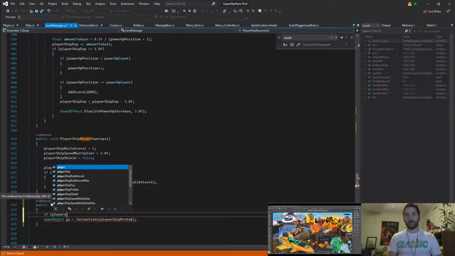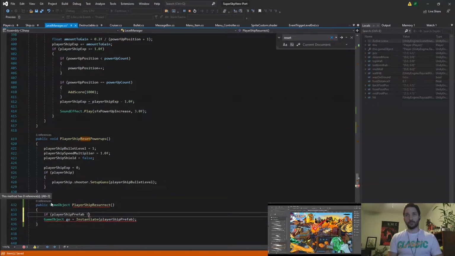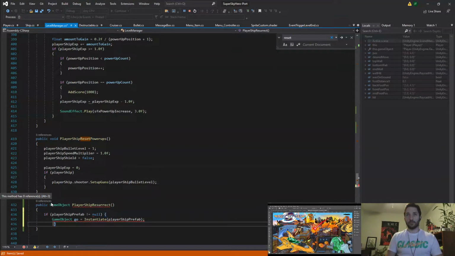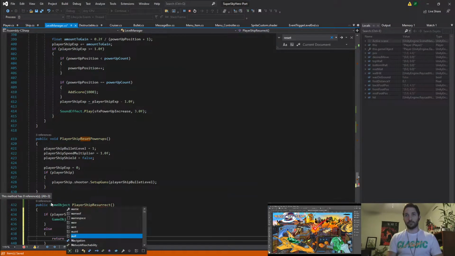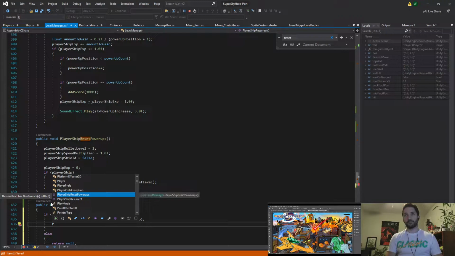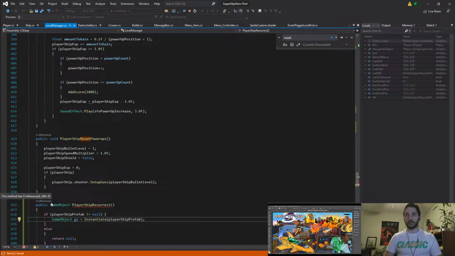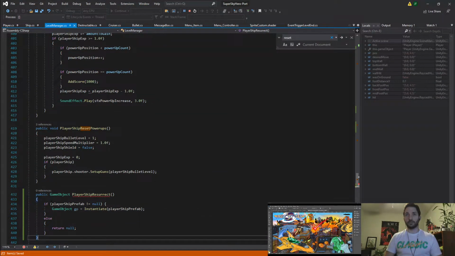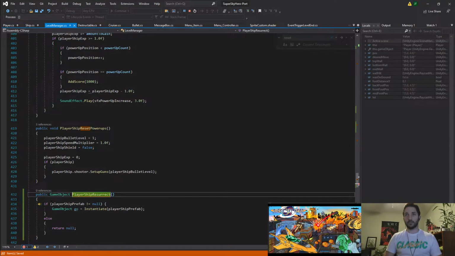If player ship prefab is null, return null, and then I guess that's it. Just instantiate it and then hand it back to whoever wants to do stuff with it.